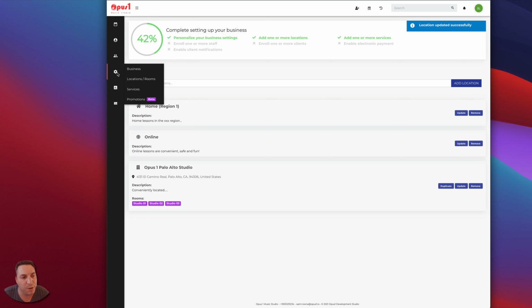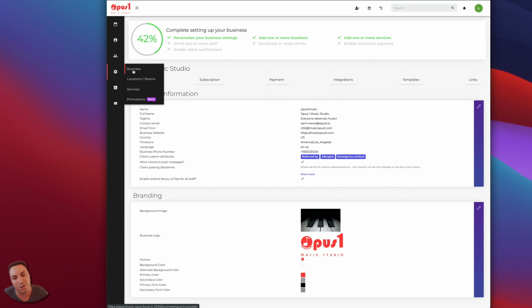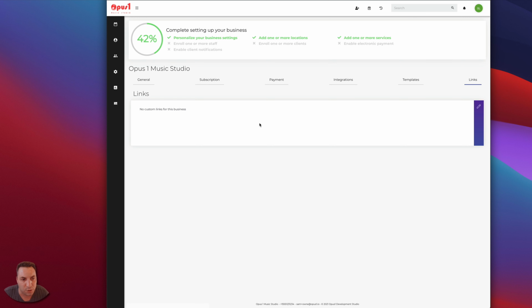And the next thing we're going to do is actually set up our business links. So our business links are what's going to allow us to do self-booking, right? So the self-booking links are going to be under your business settings. And these, by the way, are only editable by the business owner, right? So we have different roles in the system. If you're a manager or a staff, like a front desk staff, you may not have the rights to access certain parts of this UI. So as a business owner, you can go and basically update your business settings.